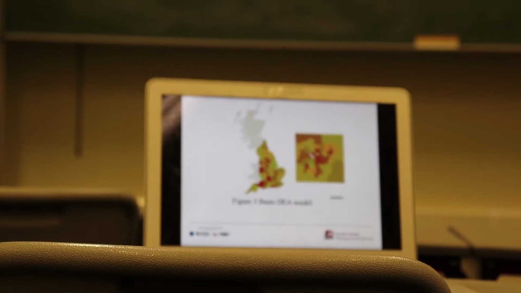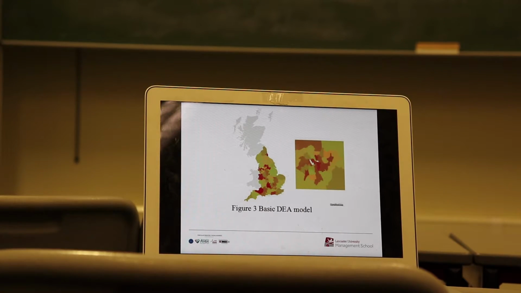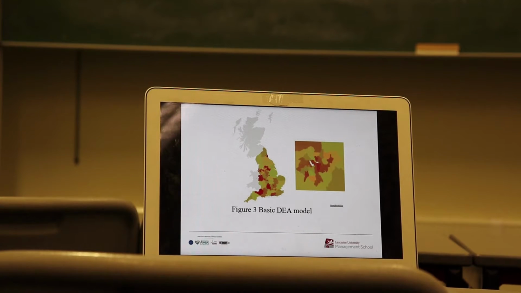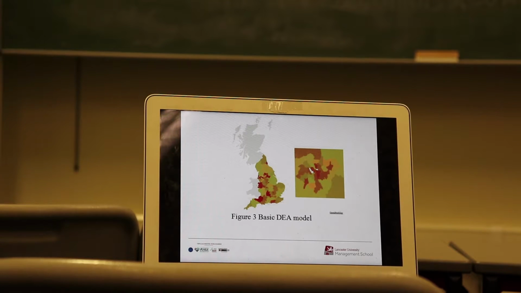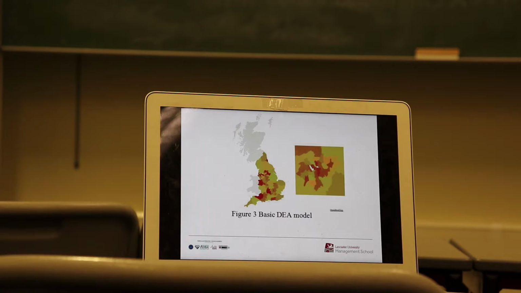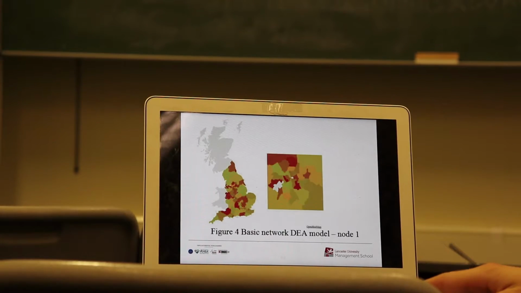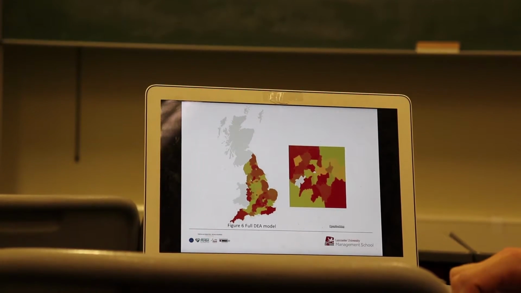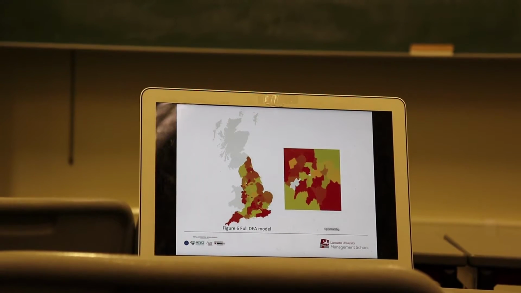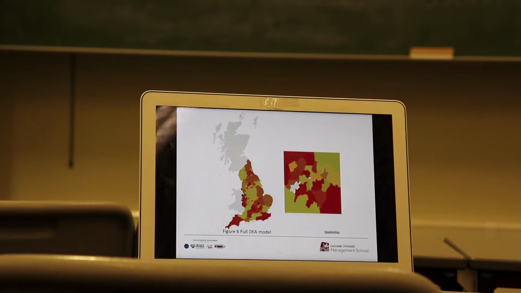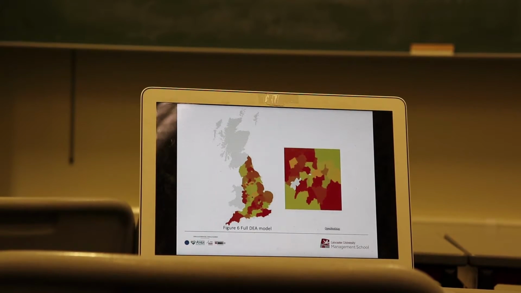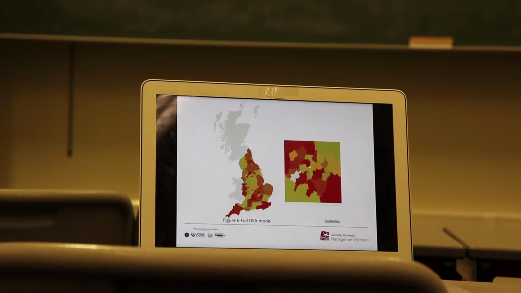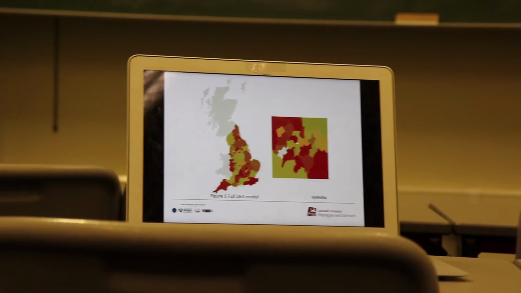Okay, so if you regard GCSE results as the only results that matter at age 16, and you regard progression into A-level as being important, then the Northern Powerhouse didn't do terribly well. Okay? So that's the first thing to come out of this analysis. If you look at the more sophisticated model, the full model, then the Northern Powerhouse does okay. So there aren't any red bits in Manchester and Liverpool and so on. So it seems that what's going on at age 16 is that schools in the Northern Powerhouse are being pretty successful at age 16, but they're successful at getting their kids into apprenticeships and into further education rather than continuing in school to go on to do A-level. Okay?